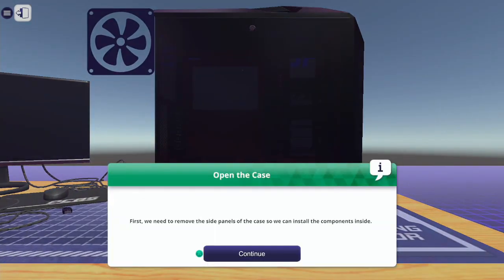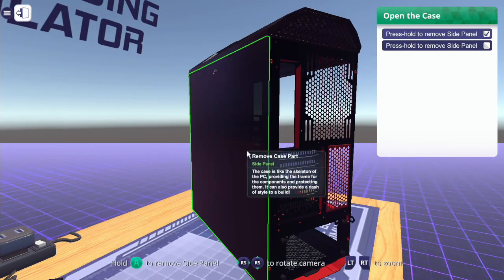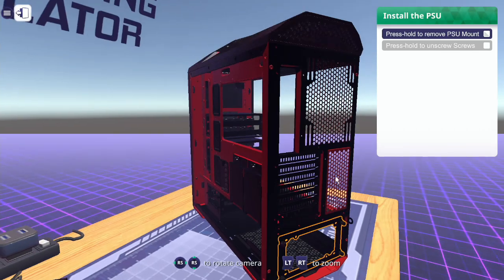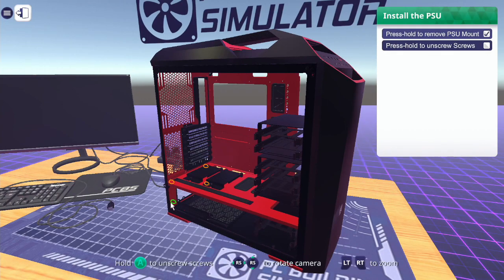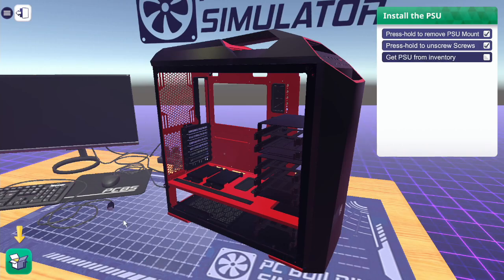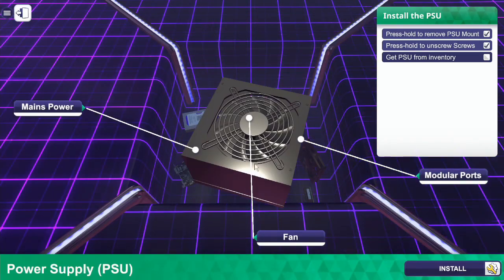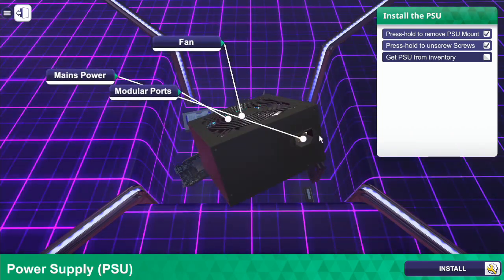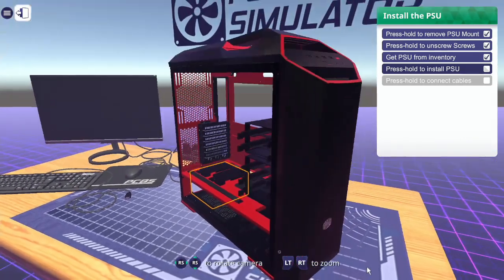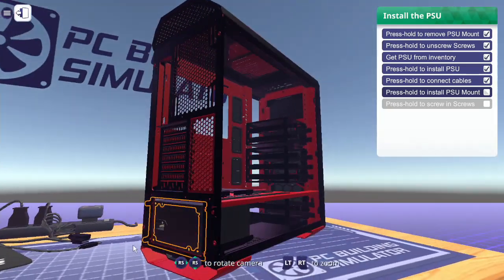Okay, first we need to remove the side panels. Hold A to remove side panel. This side panel? Yep. How do we do that? There we go. Inventory. Oh, that's cool. How do I? Here we go. Install. And install that here. There we go.